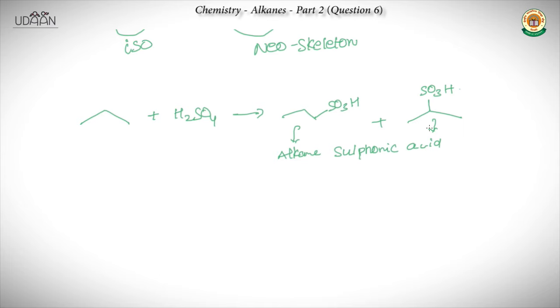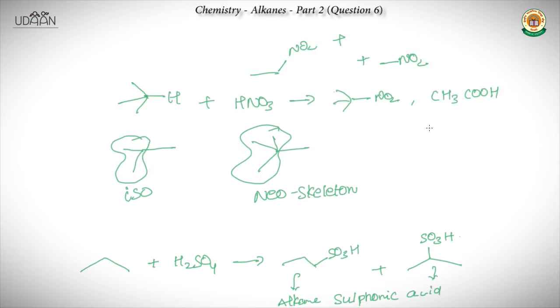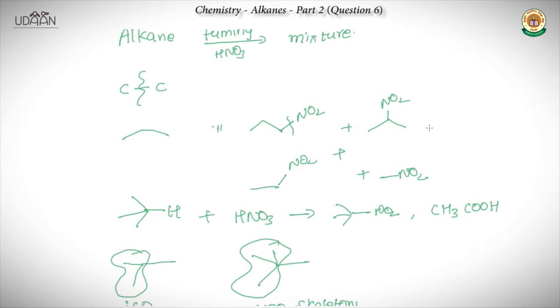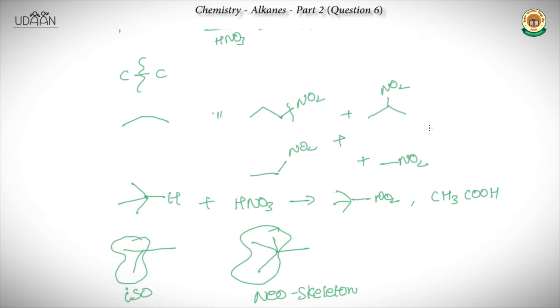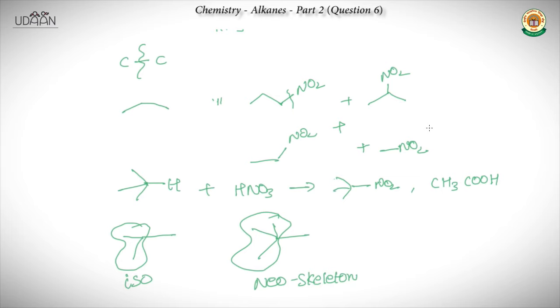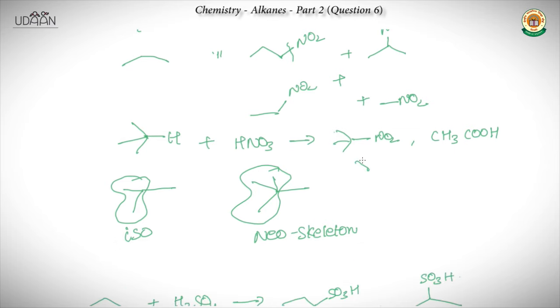Okay. So now that we're clear with the concept, what we need to keep in mind is two particular things. One is that with nitration, the temperature is really high, so cleavage of the carbon-carbon bond can also occur, while the same does not happen with sulfonation because the temperature utilized is less. It's also because H2SO4 is more reactive than HNO3. The other thing we've learned is that, especially in the case of neoskeleton alkanes, when we react them with fuming HNO3, we end up getting an acid as opposed to the expected compound. So with this, let's move on to the next question.